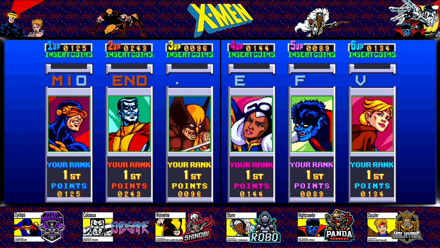So Endgame comes in first with Colossus at 243. Robo as Storm comes in second with 144 eliminations. Valkyrie as Dazzler comes in third with 134. Midnight as Cyclops comes in fourth with 125. Shinobi as Wolverine comes in fifth with 96. And Panda Samurai with Nightcrawler comes in sixth with 89 points. It was a great team effort.